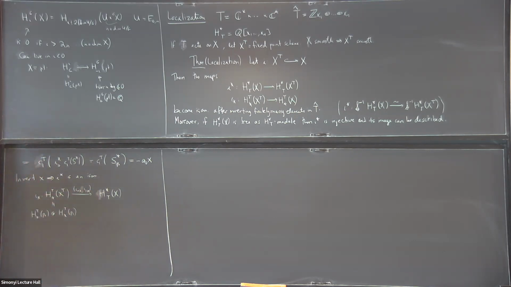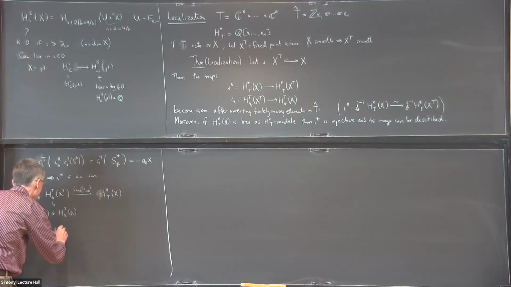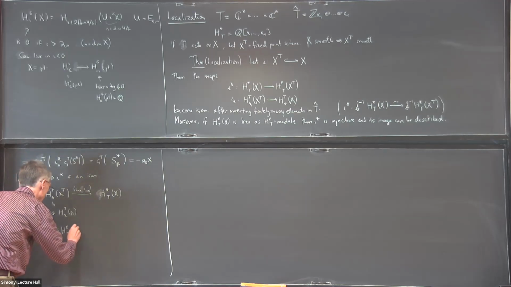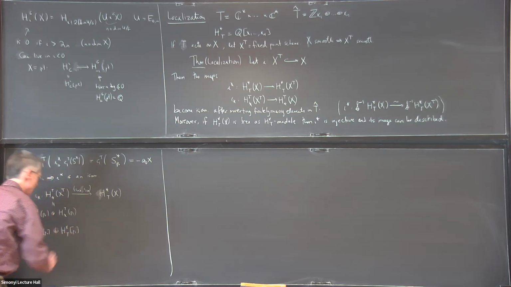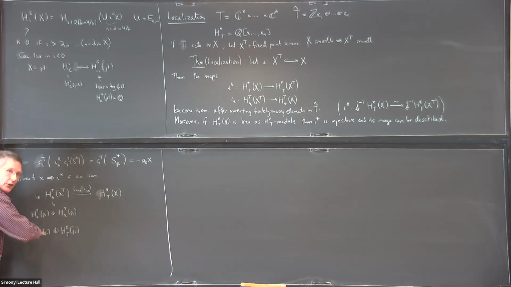Now, by Poincare duality, this is equal to the cohomology applied to P naught, the cap product. This is Poincare duality. This is a smooth space. This is the cohomology times the fundamental class of this point, and this again is the cohomology times the fundamental class of this point. This map is linear over H star of T, so I only have to figure out where P naught and P1 go to.